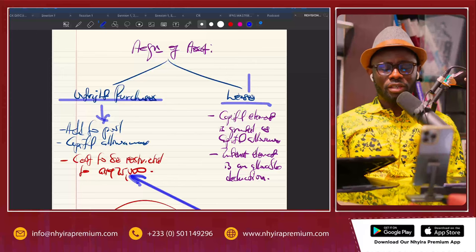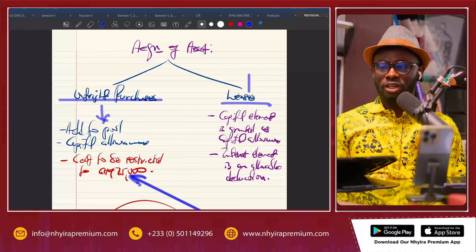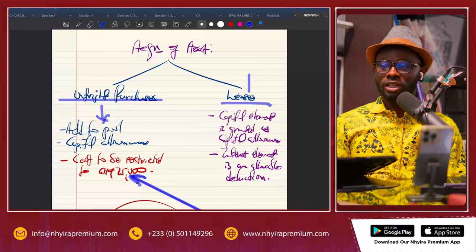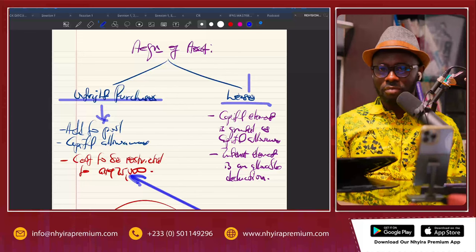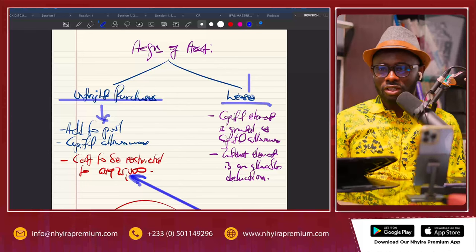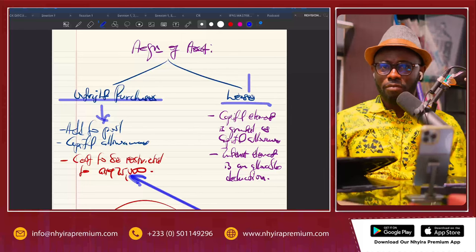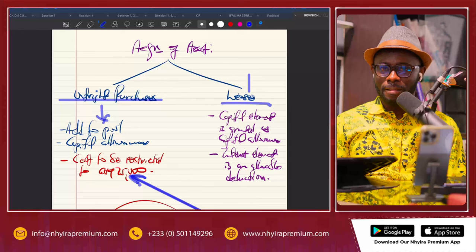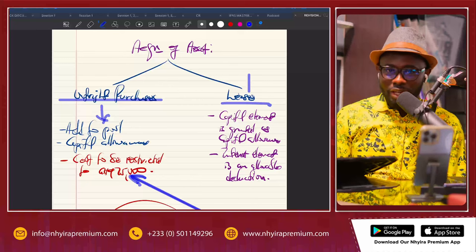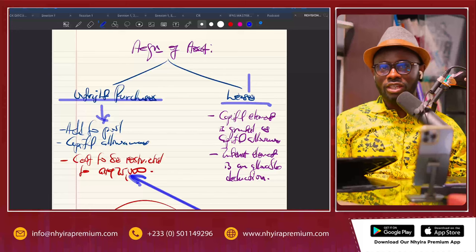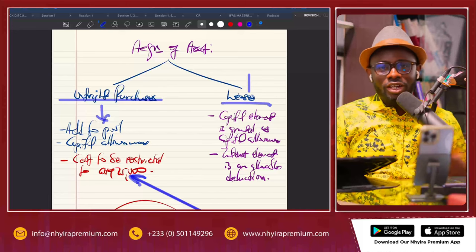It depends. If the business has bought it and it's for official use, then it's official. If they bought it as a gift to the CEO, then it's not for business purposes. So capital allowance will not even come into the system in the first place because it doesn't belong to the company. So they can't claim any capital allowance on it. If it is a gift that they gave to the CEO, that will be an OP.